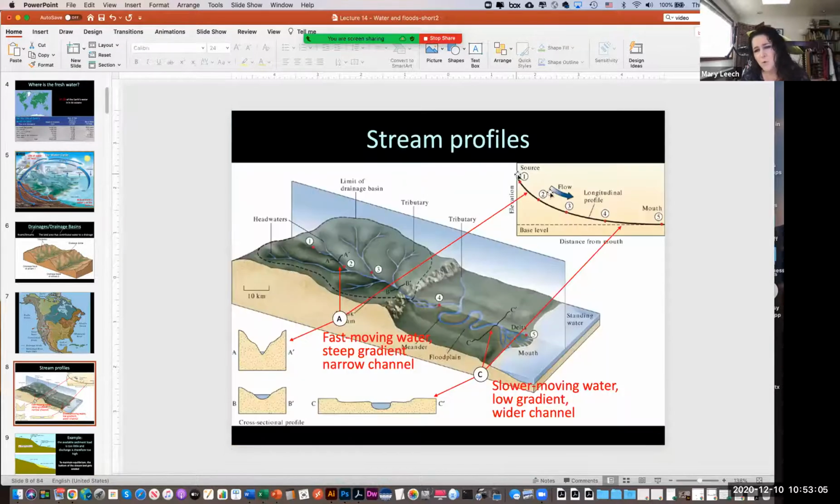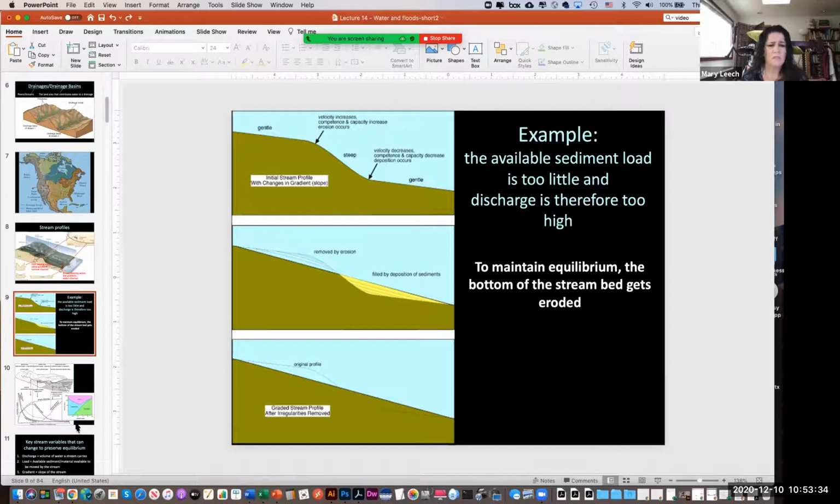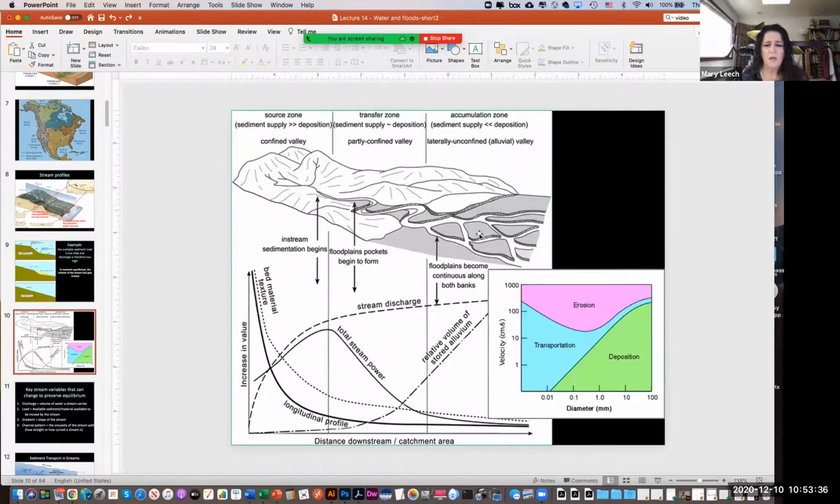So you see a smooth curve instead of something that's sharp and jagged with cliffs and things the water's going over. So this is the point at which a stream has reached an equilibrium point. But until then, you'll have a funky profile, but all streams sort of move towards the same curve. This is a lot to look at, but let me just break it down for you.